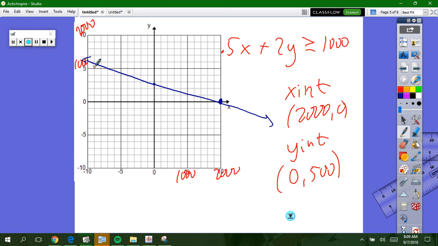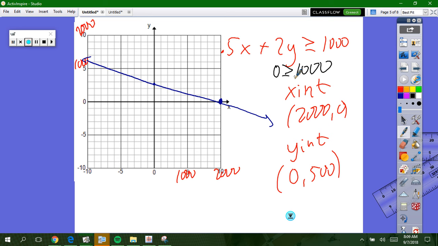What's really my solution though? Is all this side over here my solution, or technically over here? Okay, let me hear you just take a point. Let's pick 0, 0 and see if it works, and then we can talk about what I'm going for. If I did 0, 0, I get is 0 greater than 1,000. True or false statement? False, so I would shade the other side, correct?